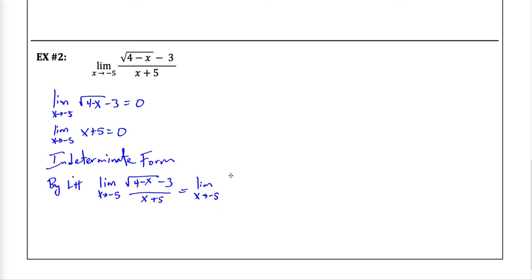The derivative of the square root of 4 minus x is going to be 1/2 times 4 minus x to the negative 1/2. I just worked this last. How far are you? I mean, the derivative is most likely the slowest part of the problem, other than writing everything out.